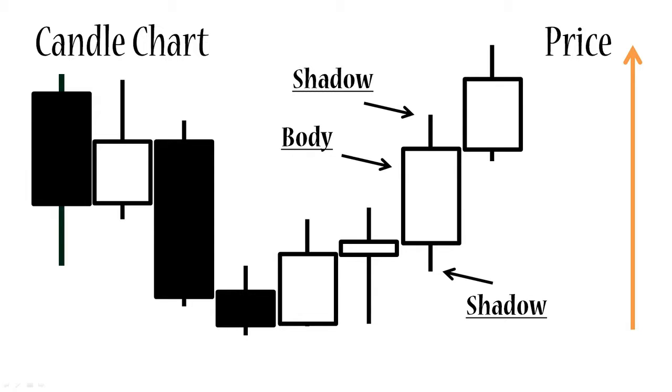The body is a bit trickier than with the bar chart. The bottom of the body can represent either the open price or the close price, and the top of the body can represent either the close price or the open price as well. So how do you understand which one is which? Well, there's a general convention that hollow candles are bullish candles, meaning the ones going up, and filled candles are the ones that are going down, or bearish candles.